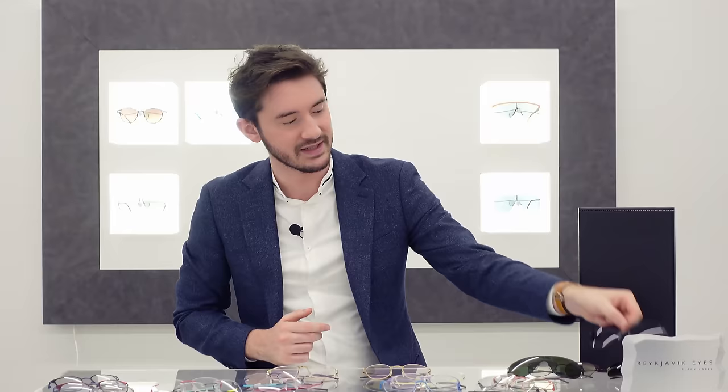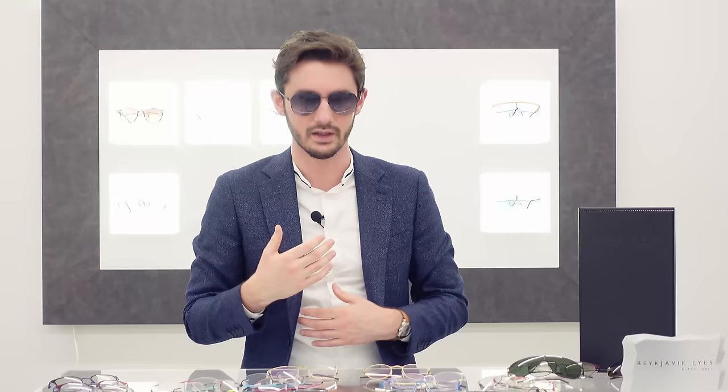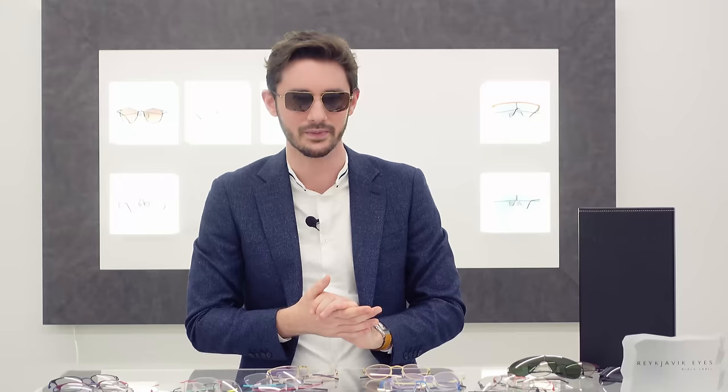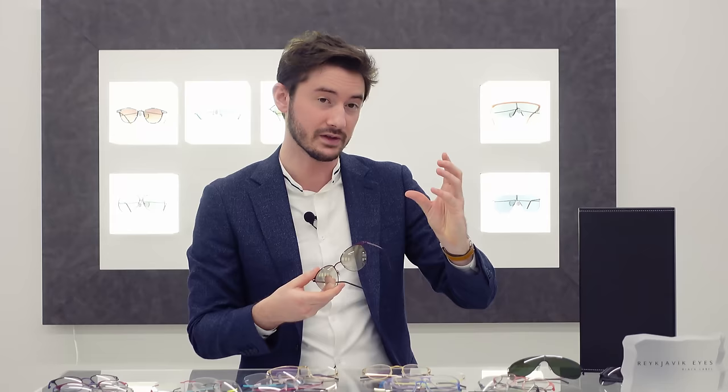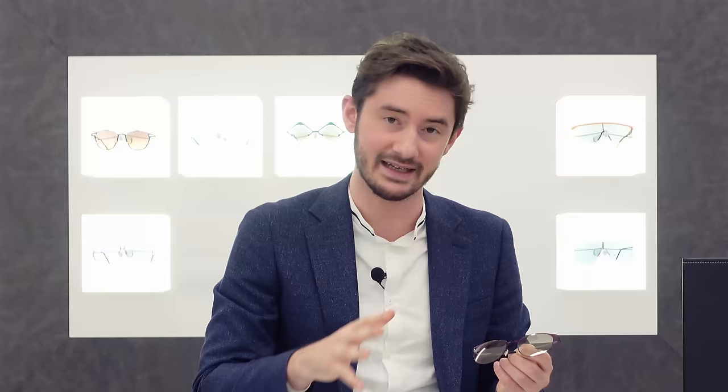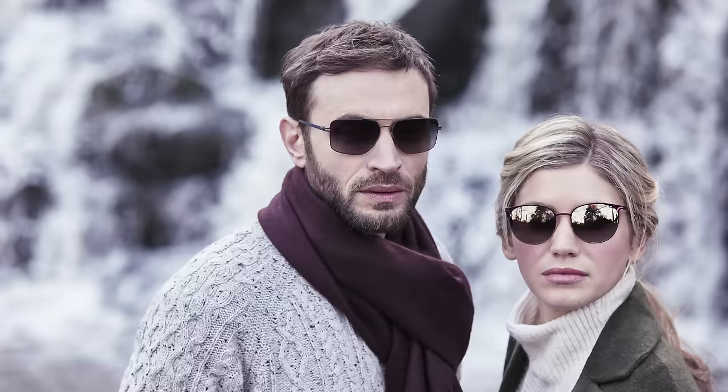There are also sunglasses available within the Reykjavik Eyes range for both people who need prescription and those who just wear sunglasses off the shelf. The Mr. Puffin is one I wear myself — I have it with my driving lenses, and what I really like is how you get that panoramic, complete, perfect peripheral vision, but it's still as effortlessly light as all the other models. Our most popular sunglass from Reykjavik Eyes is definitely the Mr. Raven — perhaps because it's a little bit more understated and average in terms of size and shape. The Mr. Owl is one I recommend a lot to ladies because it hits that perfect sweet spot of being big enough to look fashionable and give good eye coverage, but not so oversized that it drowns someone — a really cool, everyday classic sunglass style with a hint of interest in the plum finish on the paintwork.